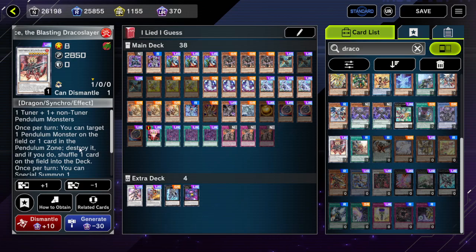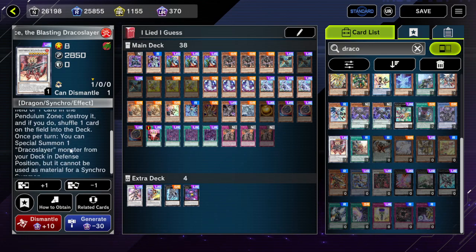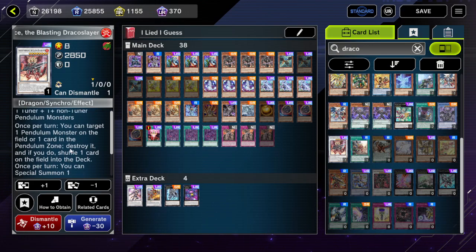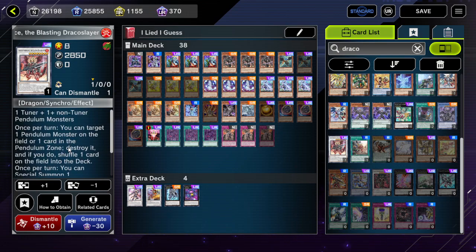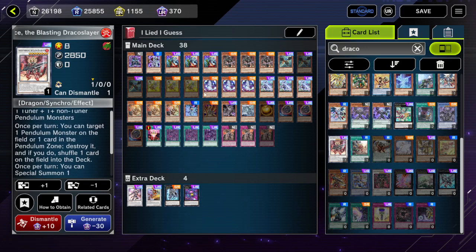So far we have destruction, and then we have shuffle into deck, put back in hand, whatever. These do a bit of different things, and the relevance matters depending on what game state and what deck you're playing specifically. But anyways, this just shuffles a card on the field into the deck in this case.